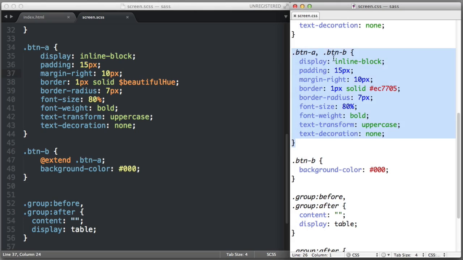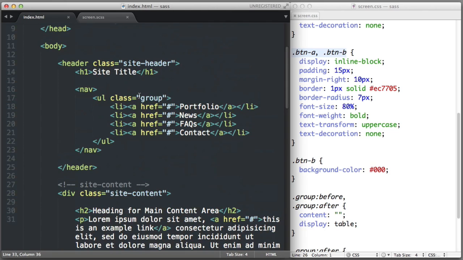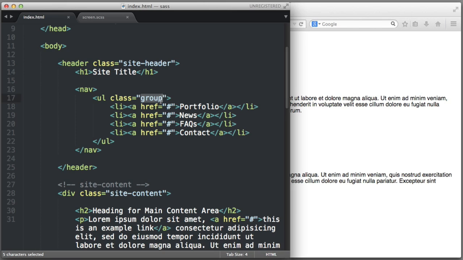So instead of micromanaging our selectors, we can create neat, organized, self-contained rules for specific classes. We can also leverage the inheritance extendability to create cleaner HTML. So you will remember that we added a class of group to add the clearfix functionality for our top navigation. But what if we didn't want to add presentational classes to our HTML? What if we wanted to keep our HTML squeaky clean?